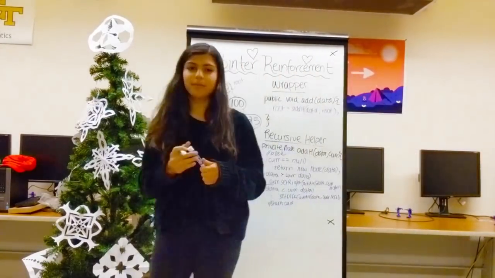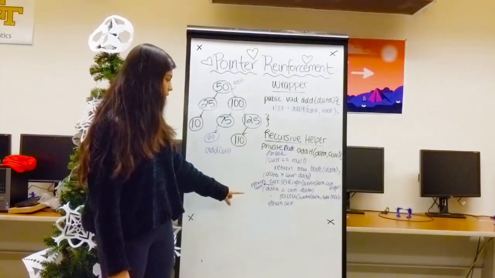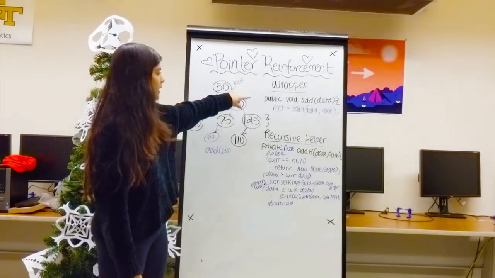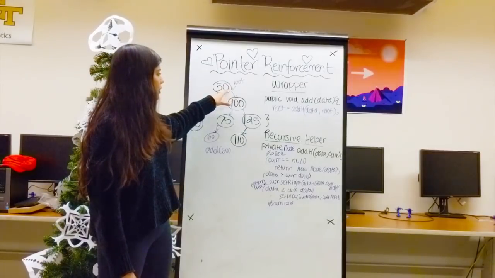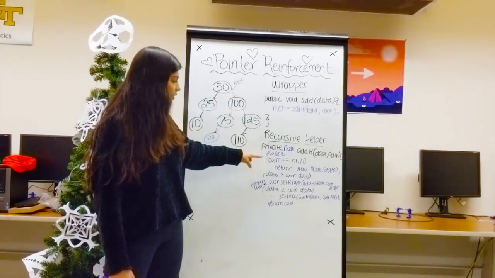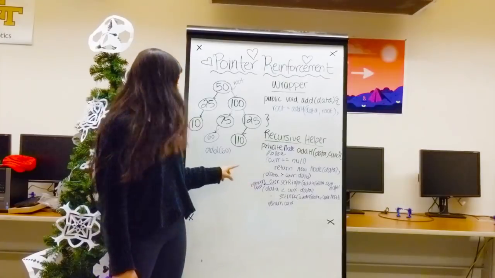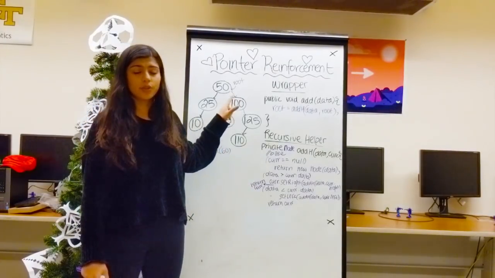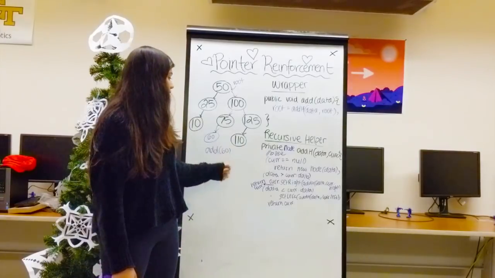So one more time, if we do pointer reinforcement and look at the pseudocode, we're going to see that the root is going to be left hanging, and then you're going to traverse, and then you're going to have a recursive call until you reach your base case where you reach a null, and then you keep returning those nodes back until it all just works out.